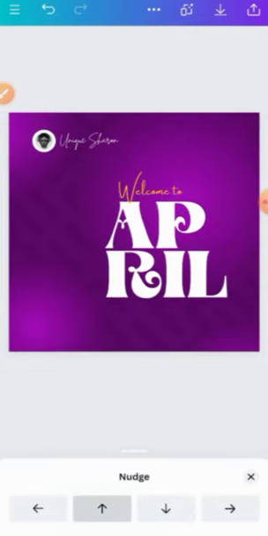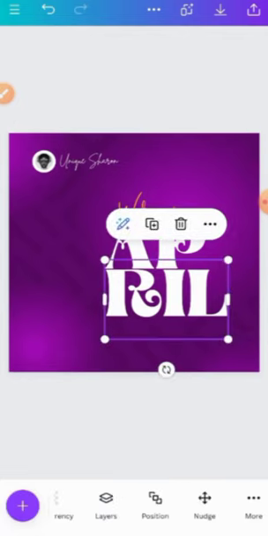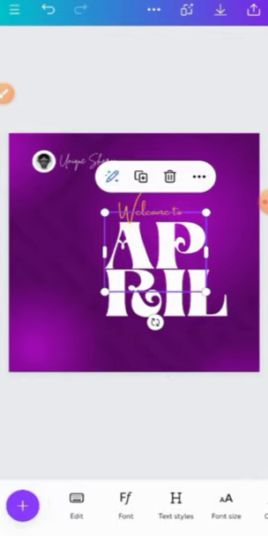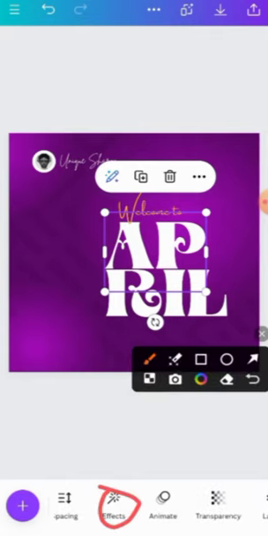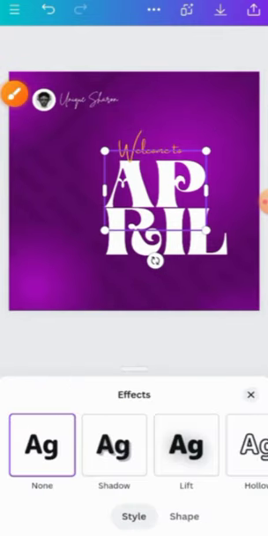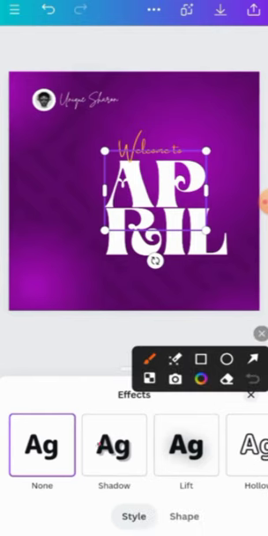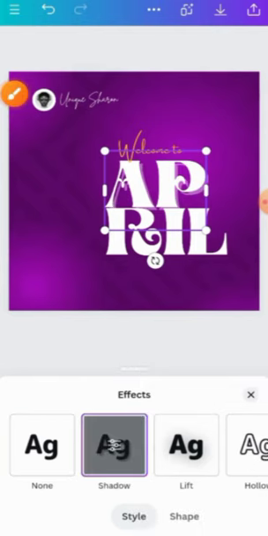Yes, just like that. Now we're going to be using a little shadow on this AP so that it can kind of feel like it is above the RIL. So click on AP and then click on effects. Now come to shadow, click on shadow.